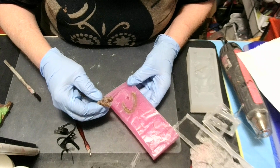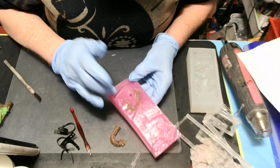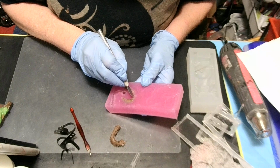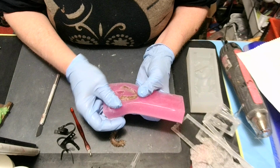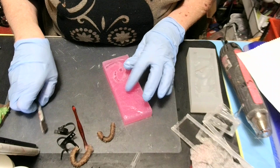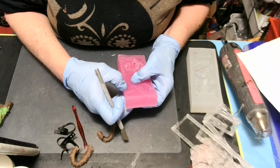Oh, I don't know, babies. It's got the detail off of it in there. We'll see. Because I made it with UV resin, and I don't know if you're even supposed to put UV resin in silicone. I was just trying something, you know. But look at it. It's got the detail in there. And I did this one pink. I wish I'd have done the frog pink. But I didn't. Now what I'm going to have to do, not on here, is pull this open and just start right here and make it bigger. So I'll do that later.